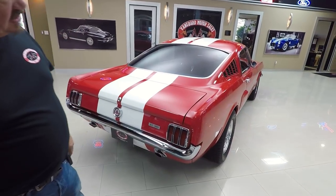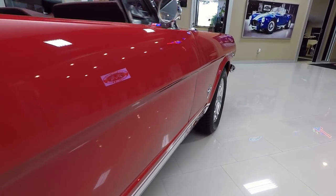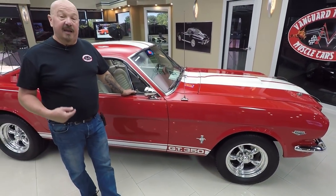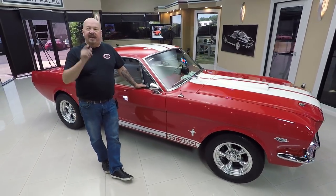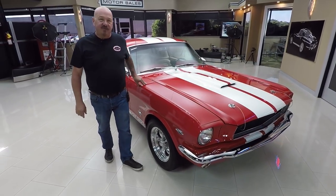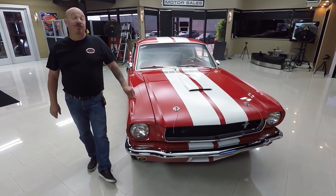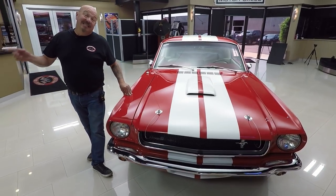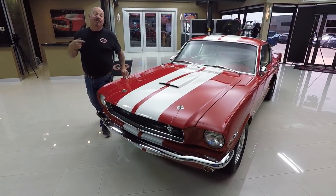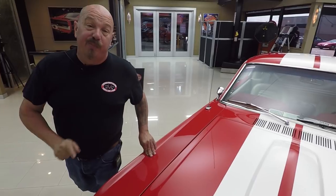When you look down the side of it, you can see how nice and straight the paintwork is — they did a beautiful job on this restoration. Now at Vanguard Motor Sales, we're not consignment dealers. That means we own this Mustang, so you can bet we spent some time and checked it out before we bought it. When it comes back here to the shop, we inspect it so we can answer any questions you may have. Call Tom at 248-974-9513. We have 225 cars in stock and bought 48 new cars last month, and I was involved in buying every one of those cars.